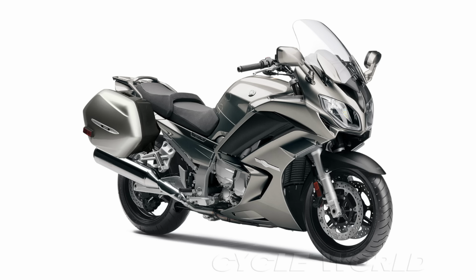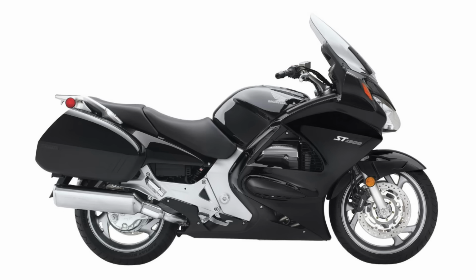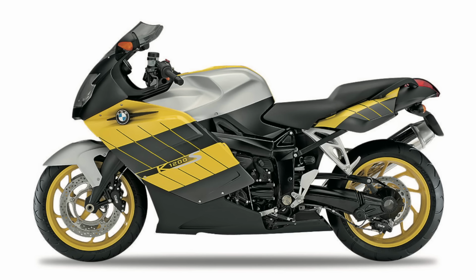What if it's an FJR? What if it's like the first FJR 1300 or the first Concourse 1400? Yeah, maybe it could be. Or what if it's a Honda ST 1300? We didn't even think of that. No, it's an inline four, so it wouldn't be that. V4, yeah, it wouldn't be the inline four. I don't really have it. It could be a BMW K bike. I didn't even think about that.